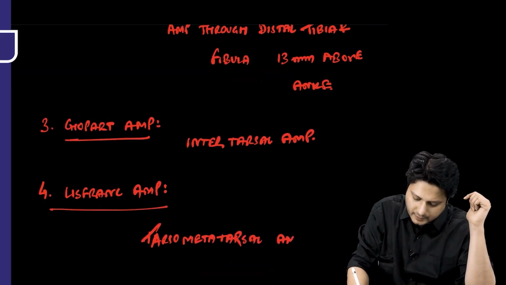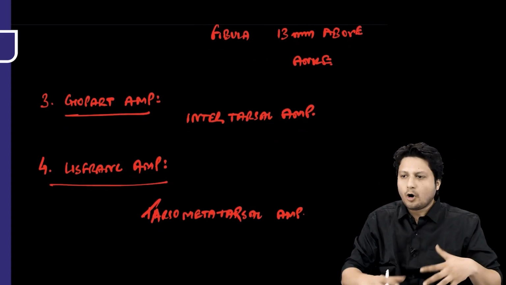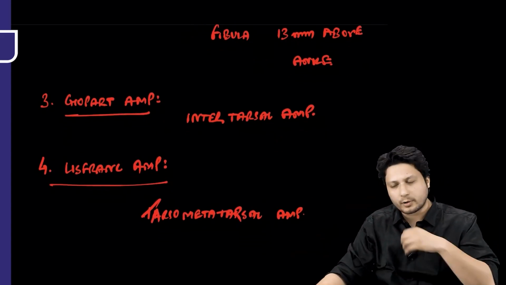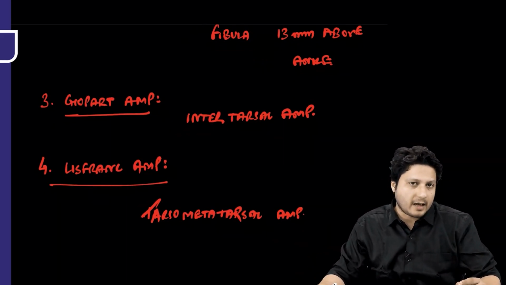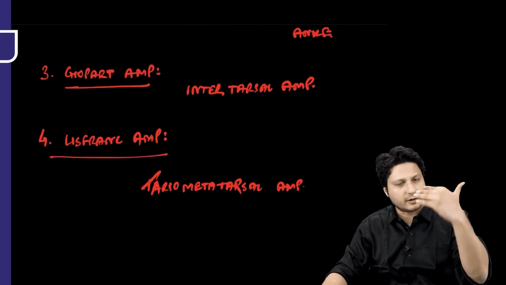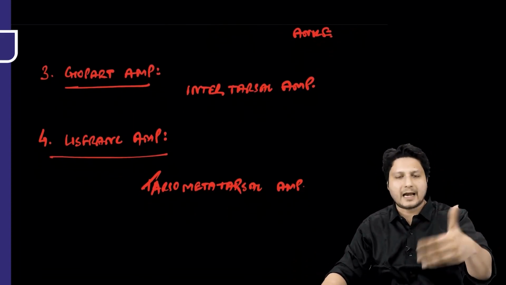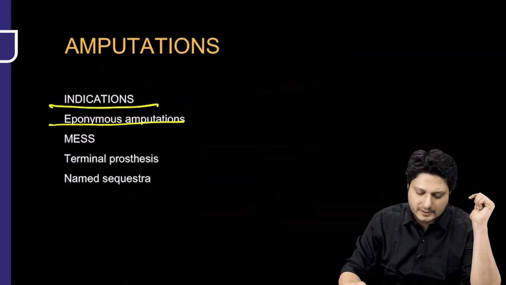All right. So these are the different sets of amputations which could be performed, which are named amputations eventually. Although there are others also like Pyrogoff amputation, no one has asked till date, and it is highly unlikely that the examiner will give you these eponymous amputations. The commoner ones are the Lisfranc amputation, the Chopart amputation, Syme, and the Sermantio amputation at the lower limb. All right. So these were the eponymous amputations.